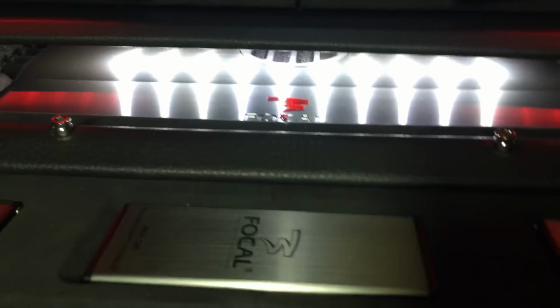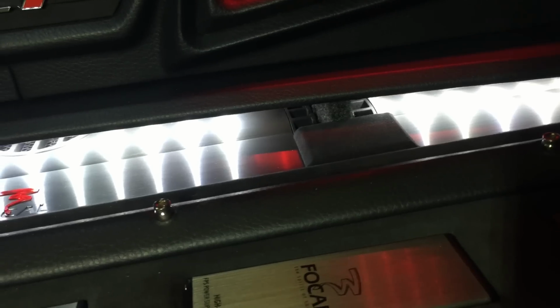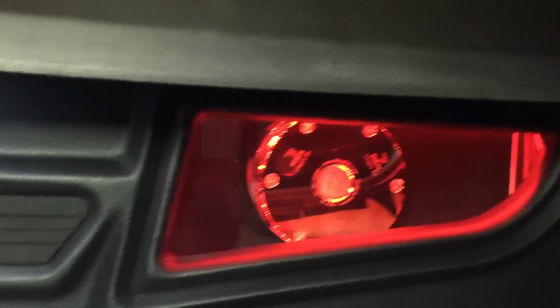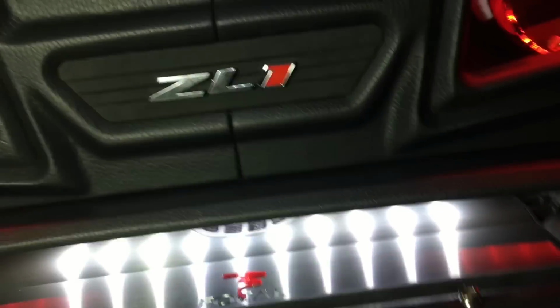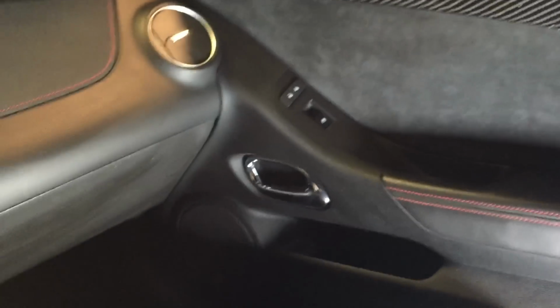I have a wire cover that I built just so you don't see all the wiring underneath. That's a panel that conjoins my 2 suede pieces together using the Allen screws that come with the Focal Utopia subwoofers. As you see there, that's the magnet. That's the magnet of the other sub. I have plexi bracing in there, as you can see, all lit up. So yeah, that's a majority of the system.